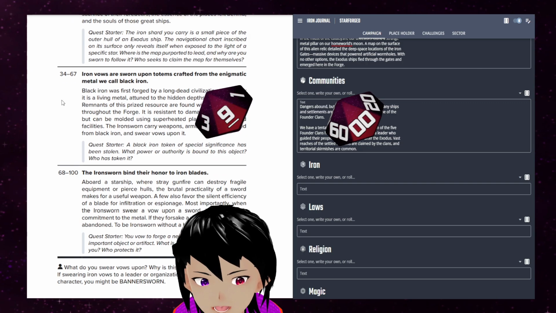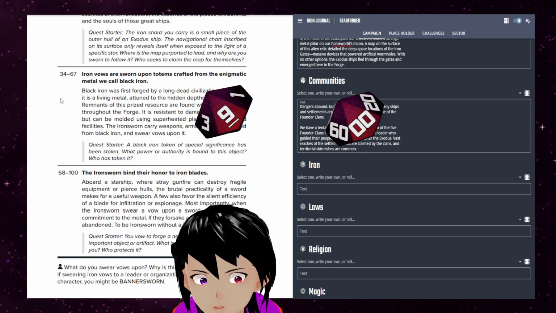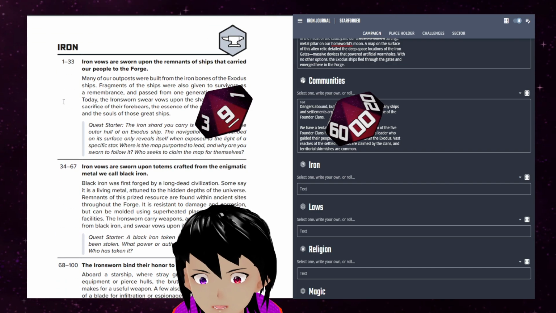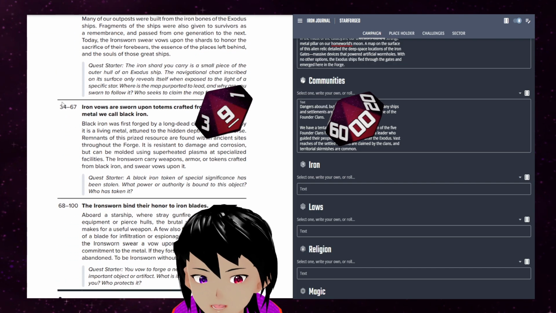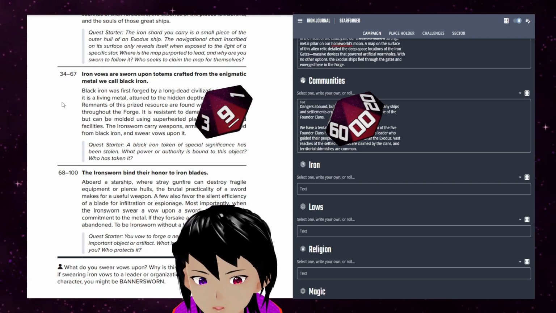What are the other ones? Iron vows are sworn upon totems crafted from the enigmatic metal we call black iron. Remnants of the ships. Oh, it's the different types of iron and how they are sworn.